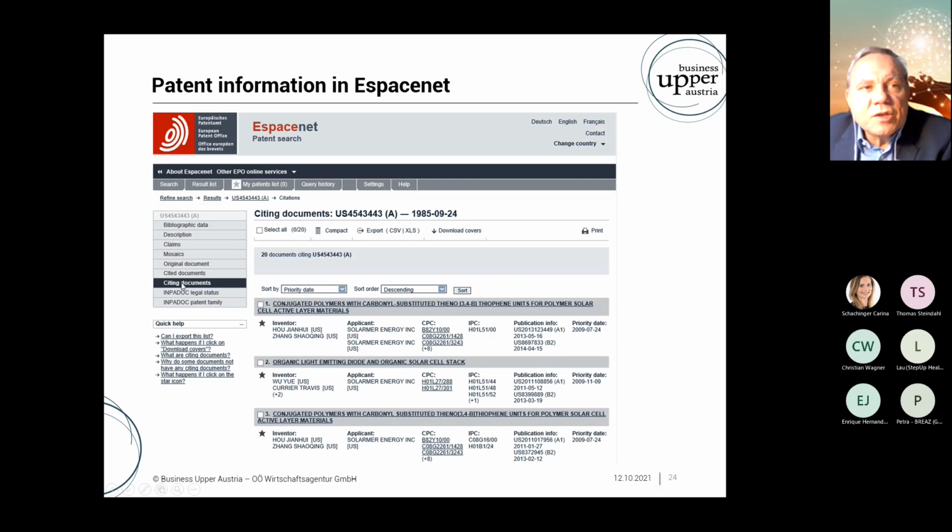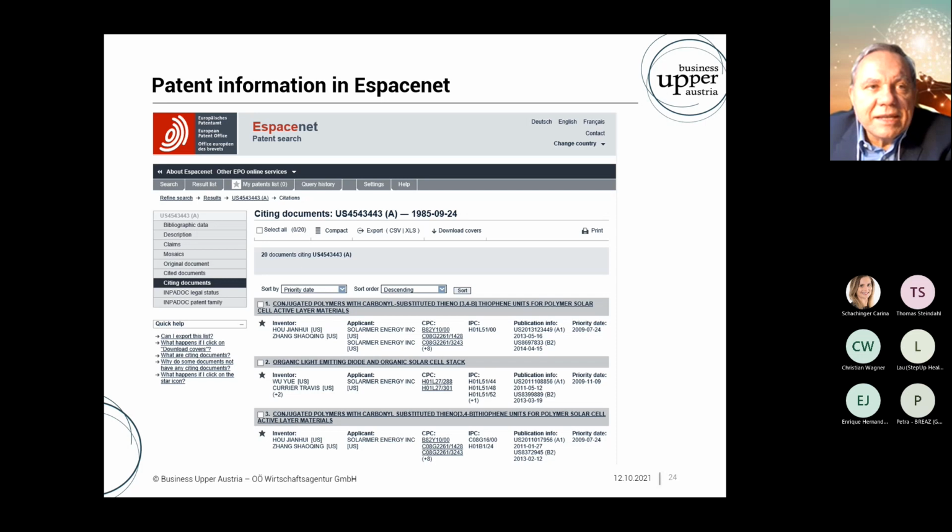A very interesting thing is also this citing documents. I mean, there is also cited documents, but cited documents is something which either the applicant is mentioning what he found in some patent search he made, or he had received from an IP expert, search expert, and also cited documents are also by the patent examination by the patent office.